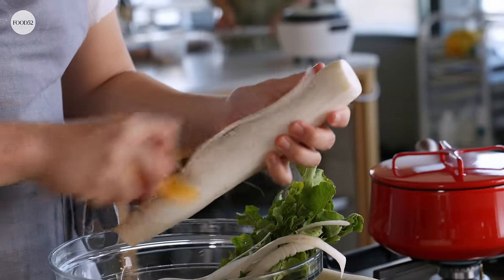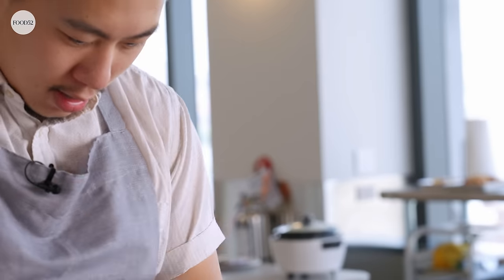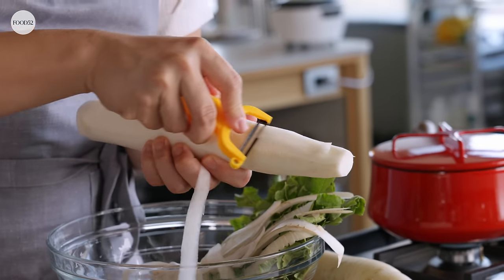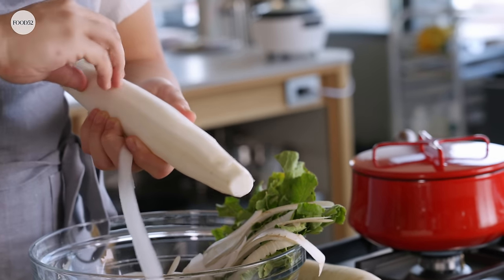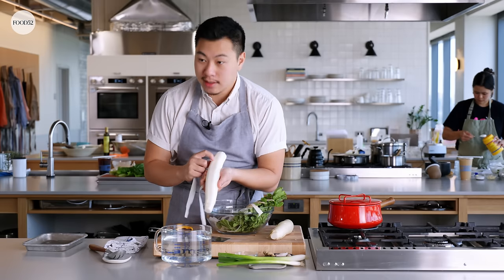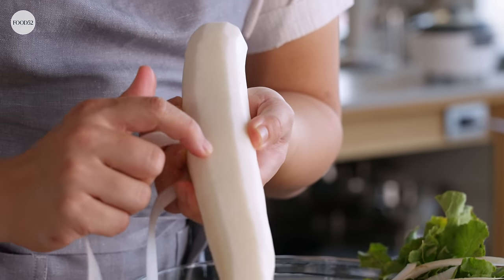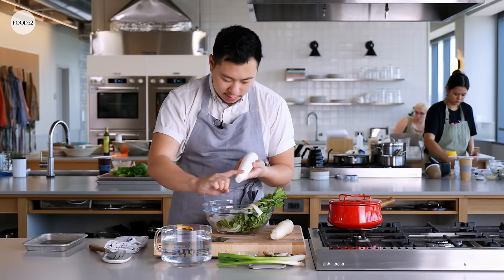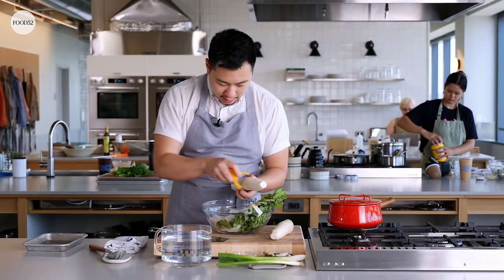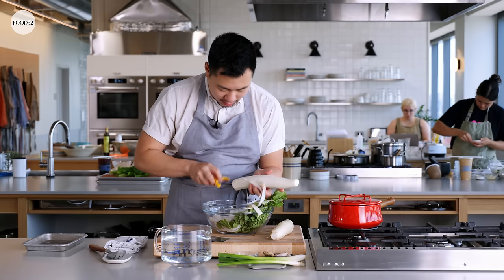So when you peel daikon, here's the thing. You will find that the center is a slightly darker color and you're going to see veins. You need to get to that layer. A lot of the bitterness in the daikon lives on the outside surface, so you want to actually genuinely peel more than you think to get to that veiny layer.